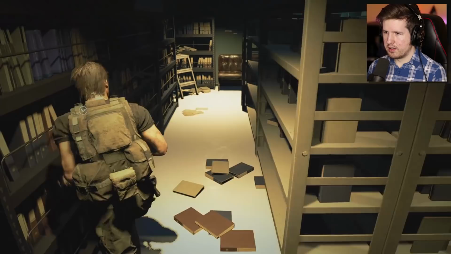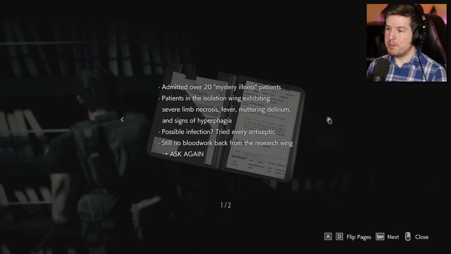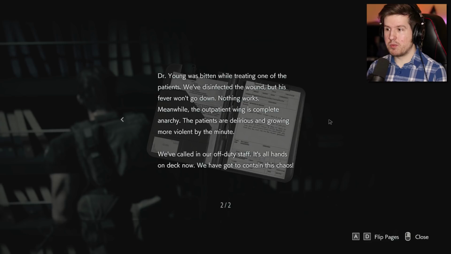Admitted over 20 mystery illness patients. Patients in the isolation wing exhibiting severe limb necrosis, fever, muttering delirium, and signs of hyperphagia. Possible infection? Tried every antiseptic. Still no blood work back from the research wing. Ask again! Dr. Young was bitten while treating one of the patients. We've disinfected the wound, but his fever won't go down. Nothing works. Meanwhile, the outpatient wing is complete anarchy. The patients are delirious and growing more violent by the minute. We've called in our off-duty staff. It's all hands on deck now. We've got to contain this chaos!